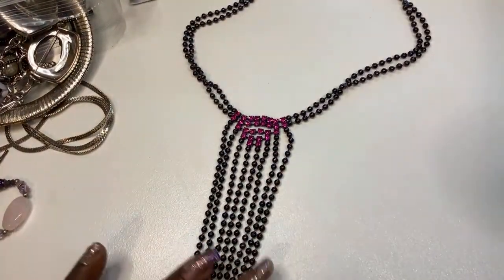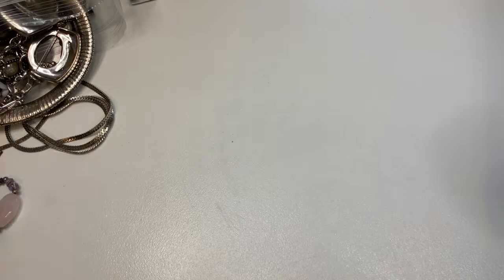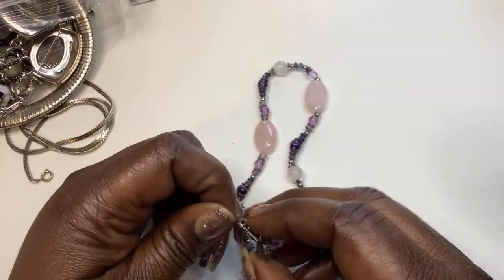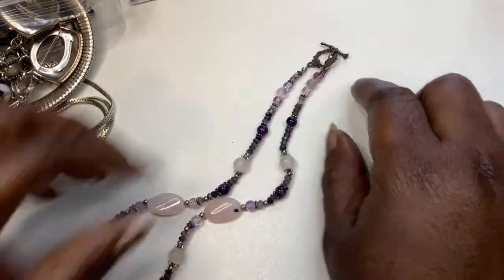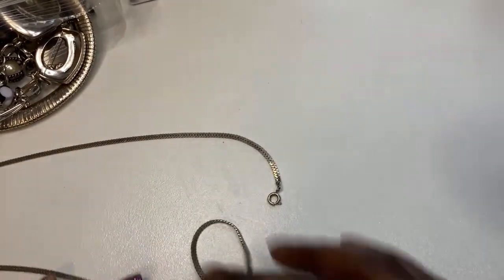What is this? It's a gunmetal tone choker on a ball bead necklace with pink rhinestones. We have like corals, rose quartz and jade beads — a choker. I don't care for the toggle they put on here because it's changing colors, it's a bronzy color, but these are natural stones. Oh, we have another silver tone chain — I love getting a hold of silver tone chains and we never get a lot of those.